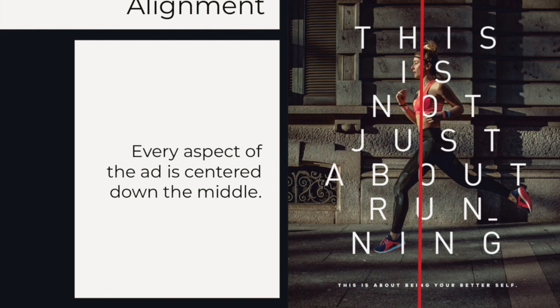You can see how the subject in the photograph is in the center. All of the text is aligned over the center. And that also kind of forces your eyes down in a straight line, which brings you from the large, very obvious text to the smaller line of text at the bottom and then to the logo.